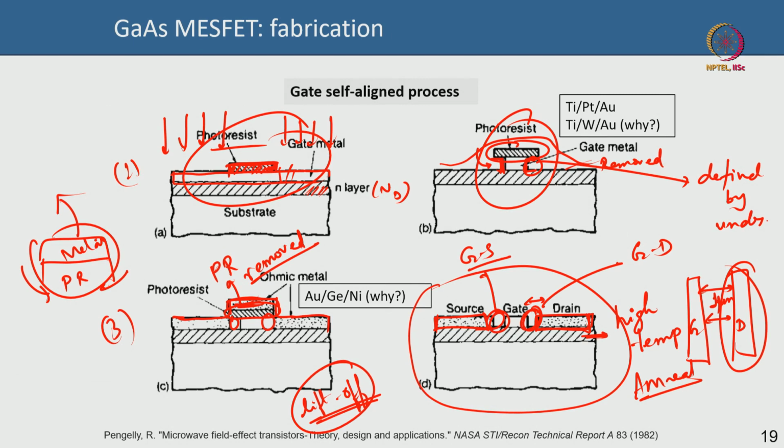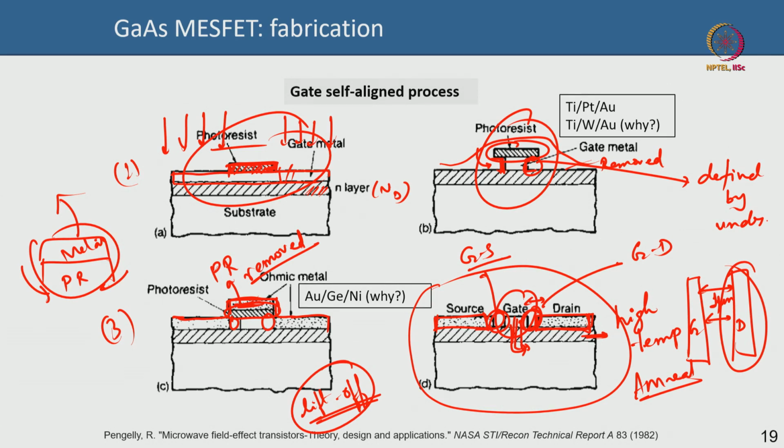So, that high temperature anneal will tend to damage the gate, if your gate is not done in a particular way. What I mean is that when you do a high temperature anneal, there is all kinds of probability that your gate leakage will start happening, because the gate will start leaking. You want the gate to be a very good Schottky contact, and high temperature anneal is usually not good for a Schottky contact. If the gate forms a better contact, which when I say better contact, it tries to become ohmic, then it will start leaking a lot. So, high temperature anneal is not good for the gate.